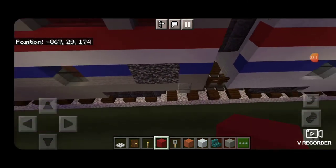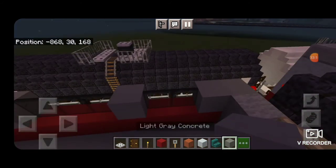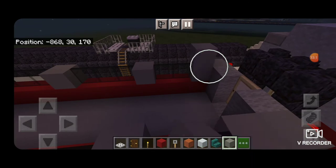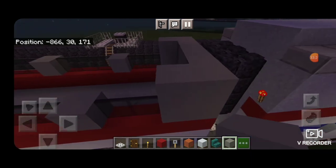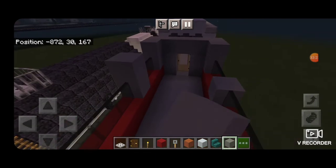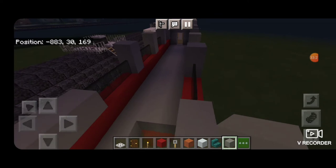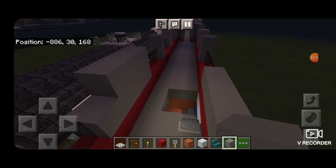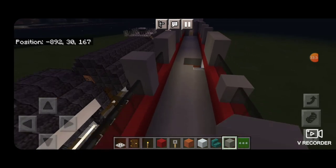Now we're going to take out light gray concrete again, and we're going to come up on top and raise this up by one. There, I had a little error. Go ahead and bring it right across the top of that door there and just fill in everywhere we have light gray concrete underneath with light gray concrete there, leaving a gap where all the windows are. Do that on both sides of the car. So just keep coming down with your light gray concrete.